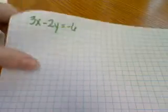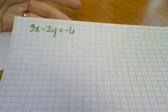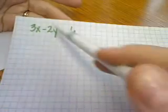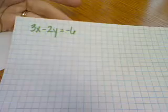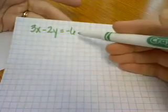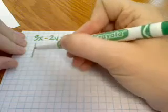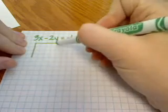Here's another example of graphing using x and y intercepts. Notice that in my equation, x and y are on the same side of the equation in standard form. So I'm going to come up with x and y intercepts as points on my graph.